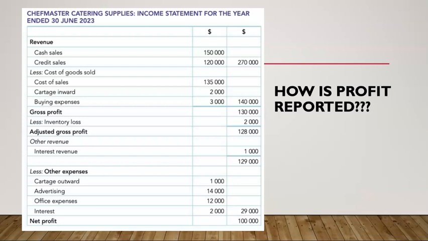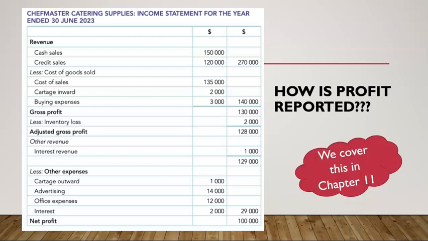And this might look a little bit intimidating, a little bit complicated, but we will get experts at this, not in chapter 10, but we cover income statements in chapter 11. But now that you understand profit, how it is calculated, how we report it, things that are important to consider, you will now be ready to close accounts in the general ledger, which is the first step to be able to create this income statement.